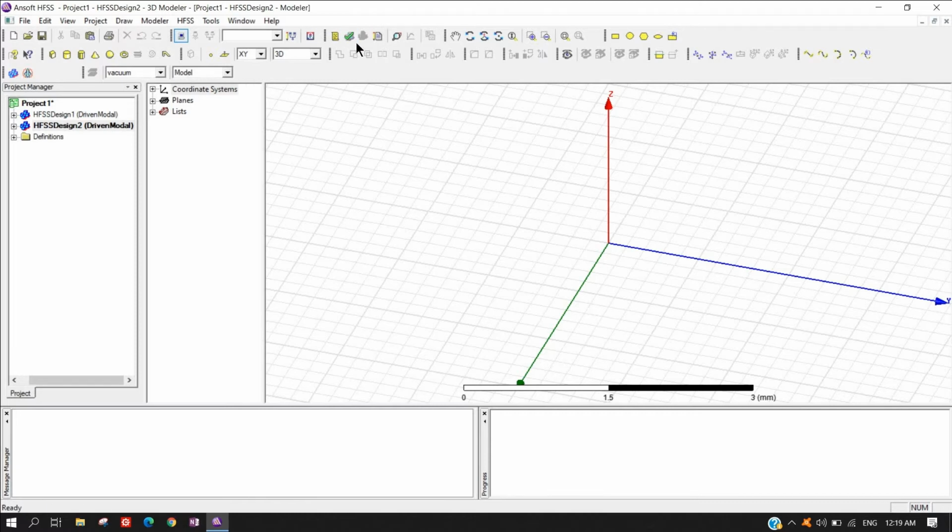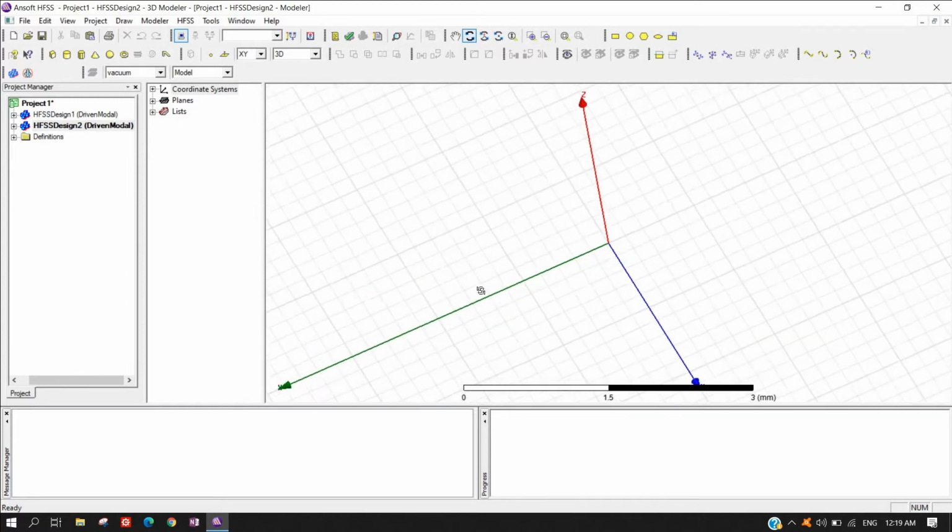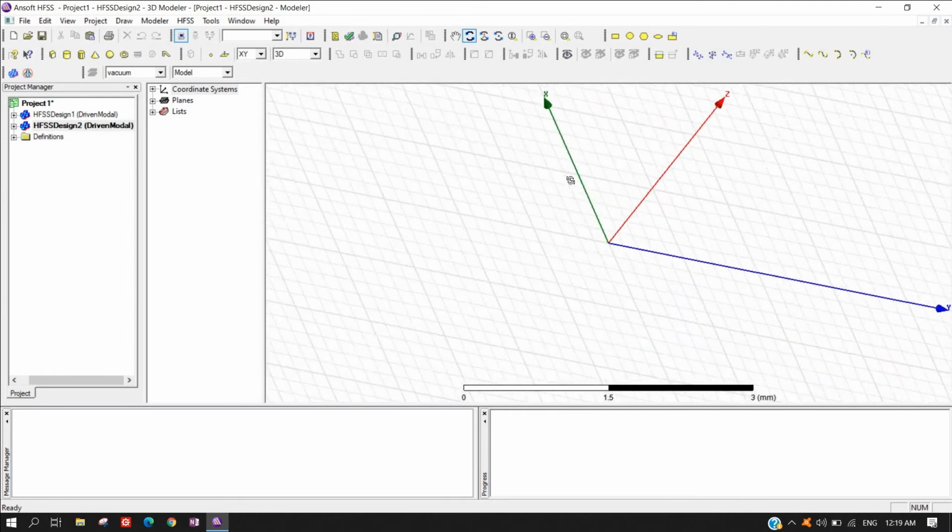And here we can see this check mark, which is used for validation purposes. Whatever design has been done, we need to validate it first. This can be done easily using this option. There are various other things we can understand, like if we need to rotate the axis, we can rotate this, so we can see whatever angle view we want.